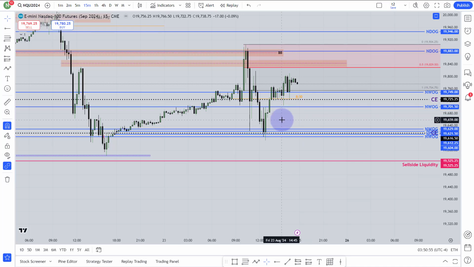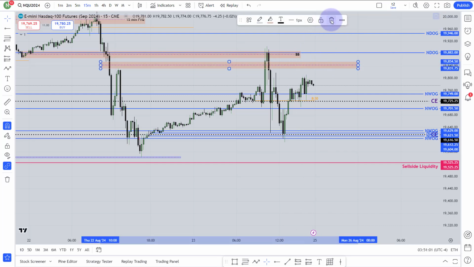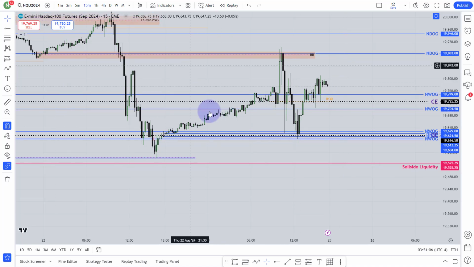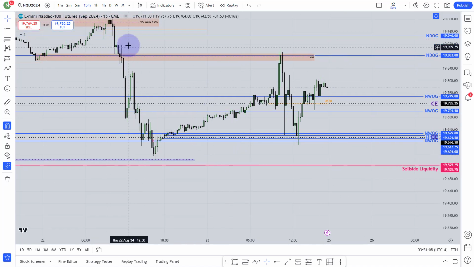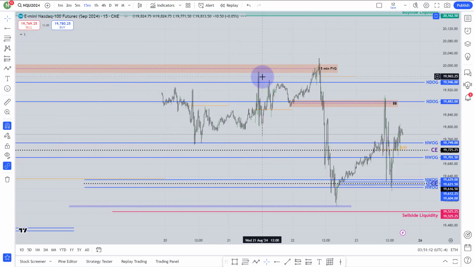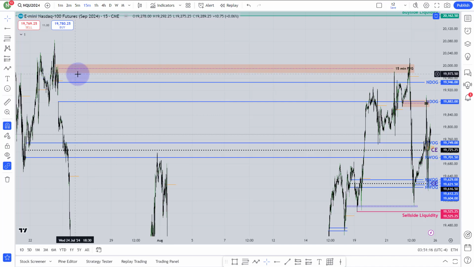So this is the 15-minute chart, and on the 15-minute chart there are a lot of lines. So let me remove this one and this one. Breaker block, I'll keep it. If you see what happened exactly over there, this is last week, and as you can see, the market reached until this 15-minute last parallel gap. It failed to break that last parallel gap from the 15-minute chart.